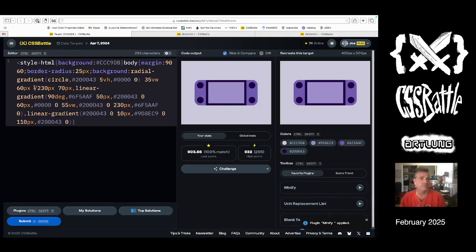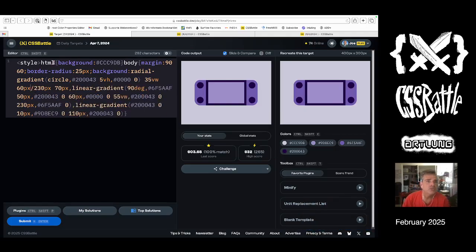Super fun set of shapes using the HTML element, and I'm going to do the ampersand rather than HTML because that's a container. I think I have that right. And if I do star, is that going to work in the way I want it to? Yeah, that's not going to work in the way I want it to. There are other optimizations that could be made here, obviously, and you can do each one of these as their own elements, and there's lots of options. But that's the way I did it.